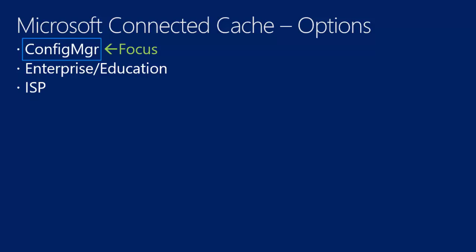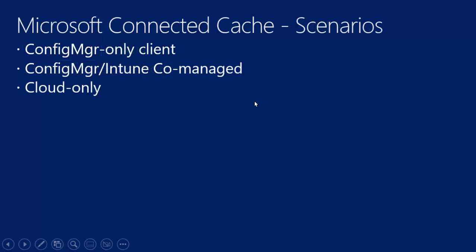But there's a Microsoft Connected Cache Server that's going to be for ISPs, and it's also currently in private preview. So just calling out the different options here, ConfigMgr from this slide forward will be the focus of our discussion. I'm not talking about the other two. Just know they're out there in case you want them in a non-ConfigMgr environment. If you do have ConfigMgr, trust me, it's going to be a lot easier and more straightforward for you to implement this through ConfigMgr, but those other options are out there. Our focus from here will shift to ConfigMgr.